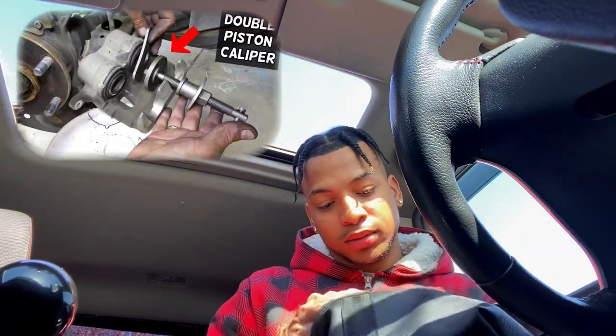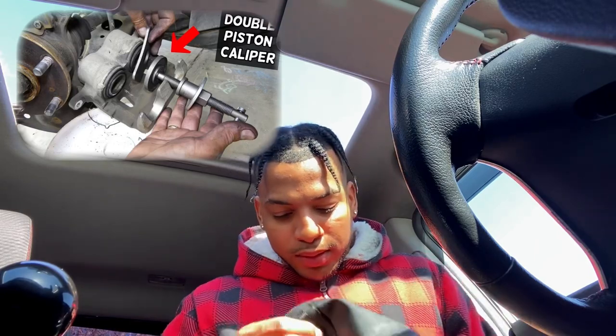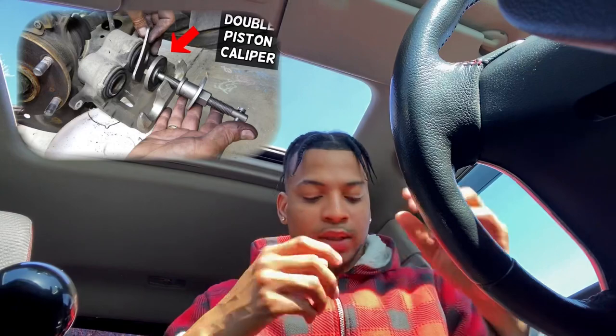So yeah, I'm looking for that thing. This is not it, but you use it to change brakes. Use it to push the pistons in on the calipers. I don't see it. I think this is for the brake calipers for the back of the car. This is the one for the front.